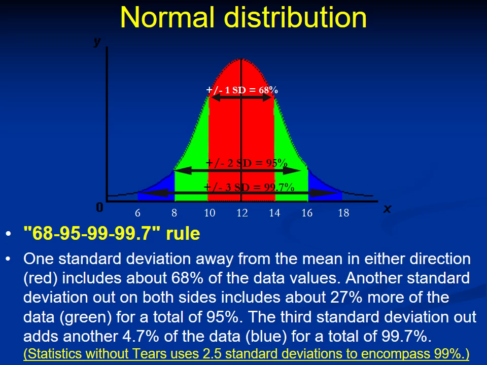We also know that 95% of our sentences will fall within plus or minus 2 standard deviations, right? So plus or minus 4 years. So 95% of our sentences fell here between 8 and 16 years. And in fact, we know 99.7% of our sentences fell between 6 and 18 years. So again, knowing both the mean and the standard deviation gives us a lot of great information about our data on our judges.